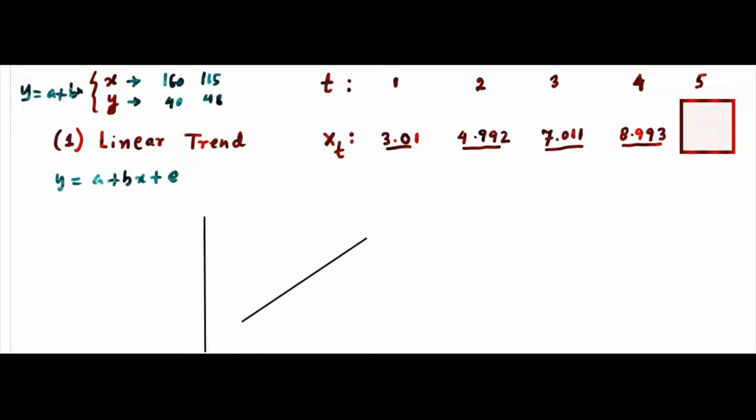If you write it properly, it is yt equals a plus bx plus et. That is the error at time t. But remember, the data we had was x1, y1, x2, y2, x3, y3. Here it is t and xt, time and the value, because we are talking about a stochastic process. We are not talking about two random variables. We have so many random variables here: x1, x2, x3, x4, x5.